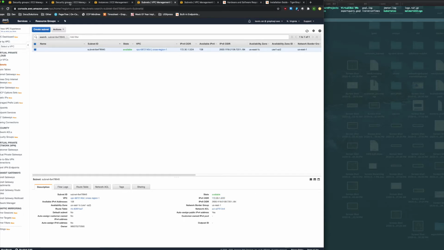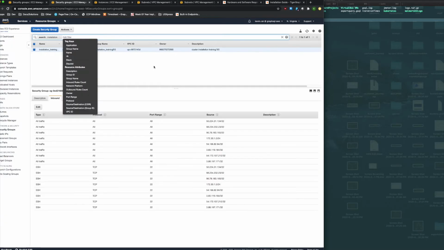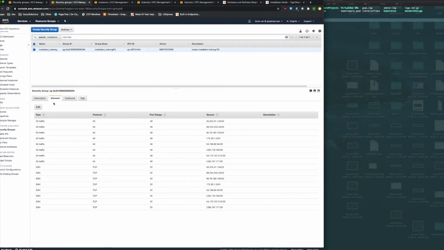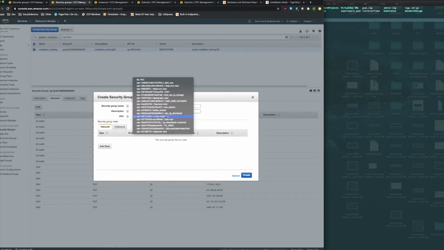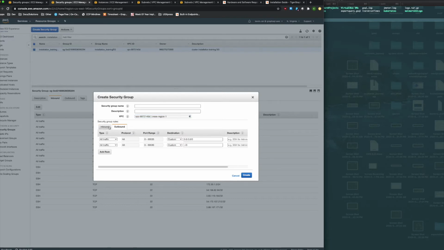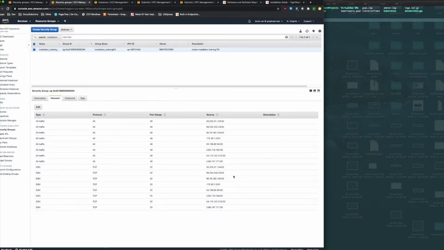Let's go to our security groups page, and I'll run you through what we have set up so far. Setting up a security group is really easy, really simple. All you have to do is click security, create security group, give it a name, give it a description, and select the VPC you'll be using it on. So the VPC our machines are using is cross region 1, so we'll be on the same one, and provide inbound and outbound rules. So I'll walk you through what we already have.